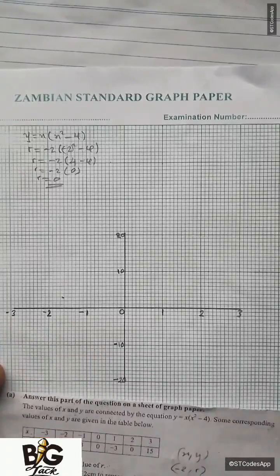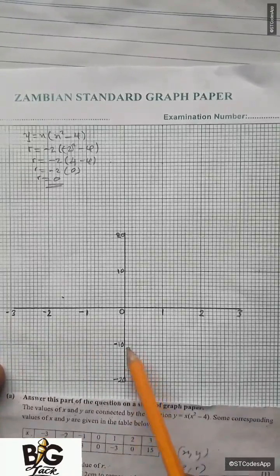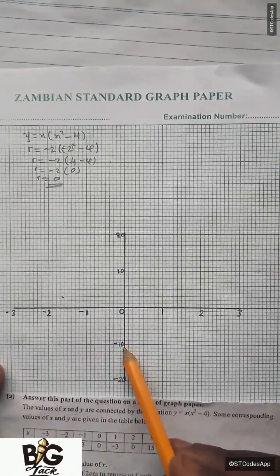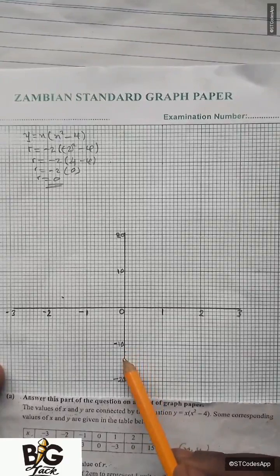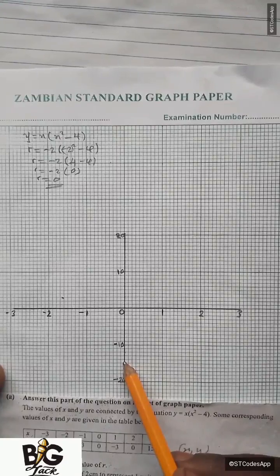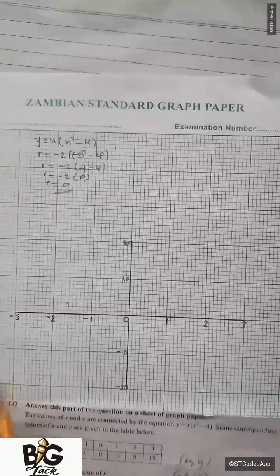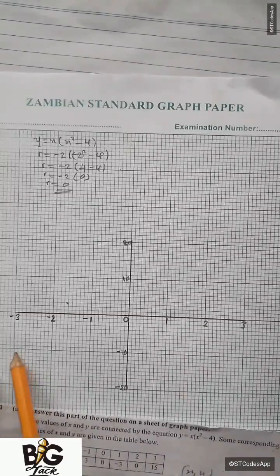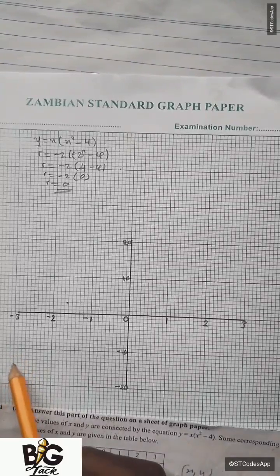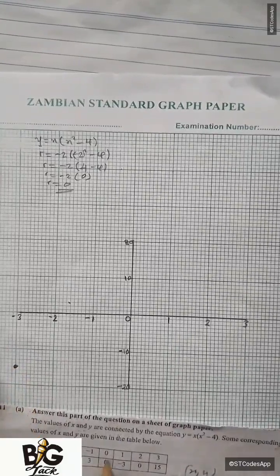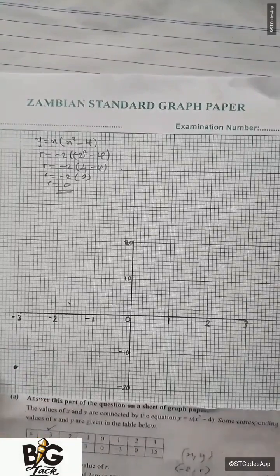So now, if this one here is 10, which means if I move from 10 here, I'm going to say 11, 12, 13, 14, then 15 here. Now they are saying it is negative 3, comma negative 15. So I'm going to start counting here: 11, 12, 13, 14, 15. So the point is going to be here. In drawing, a point should be visible. As for this one, we are done.